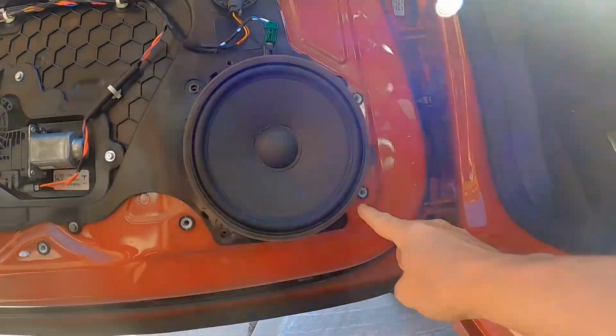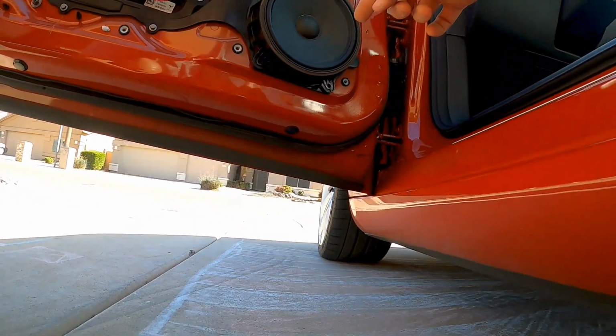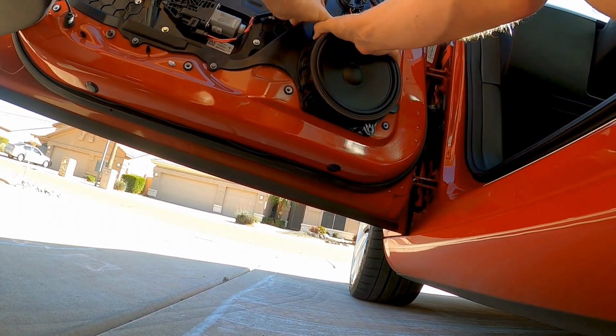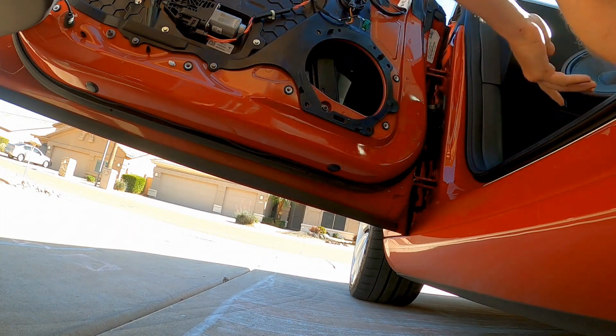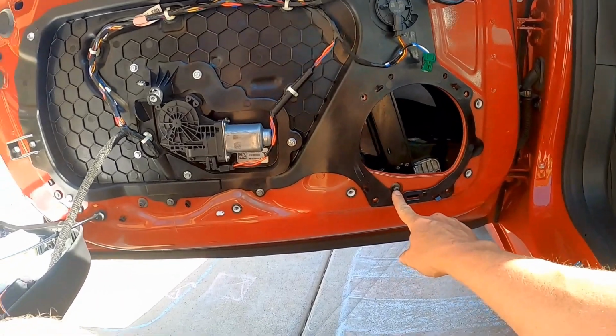One, two, three, and four. I'm just gonna pull those back a little bit, pull the speaker out. Once you get two of them, things should just come right out. So here's the other adjuster.